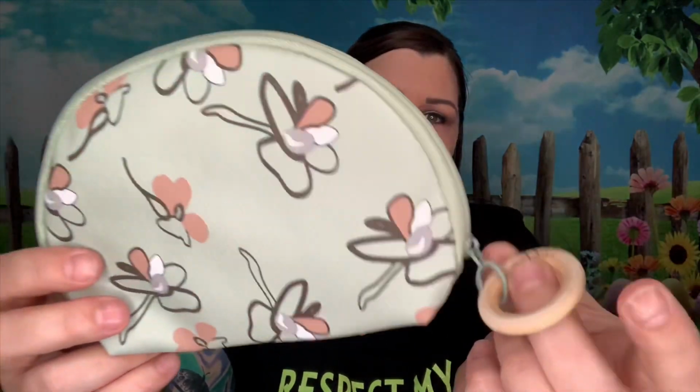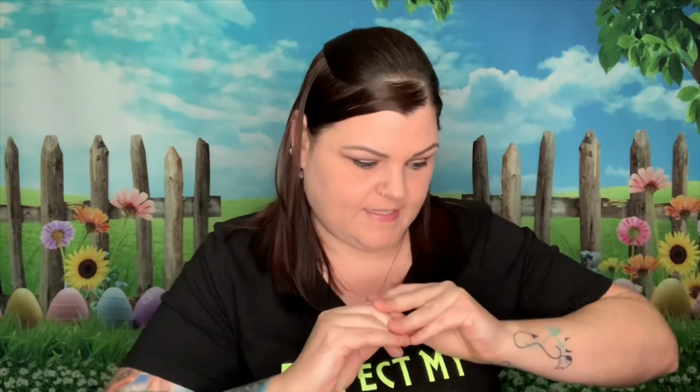So here it is. It does have the little wooden pull tab and it does say Ipsy on it. And then opening it up, it's all like a beigeish orange color inside with their logo. So here's the bag for the Plus. And this month's theme is Full Bloom. And do I have pricing this time? Finally, I do. So I will be able to tell you what the price is for everything at the end.